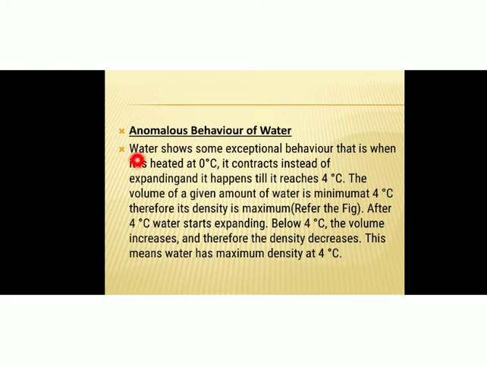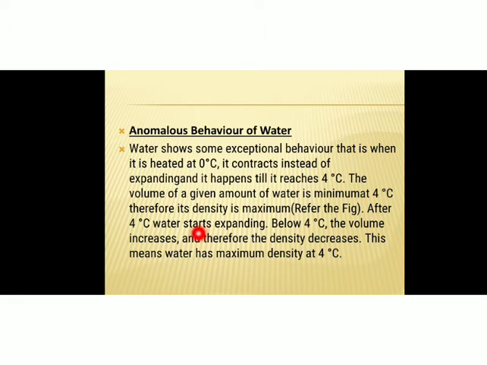So let's go through the screen. Here you can see water shows some exceptional behavior: when it is heated from 0 degrees Celsius, it contracts instead of expanding. That means its volume decreases. It contracts instead of expanding, and this happens till it reaches 4 degrees Celsius. The volume of a given amount of water is minimum at 4 degrees Celsius. Therefore, its density is maximum. Refer to the figure; the figure is on the next slide. We can go through it later.